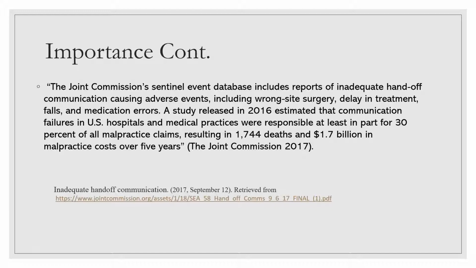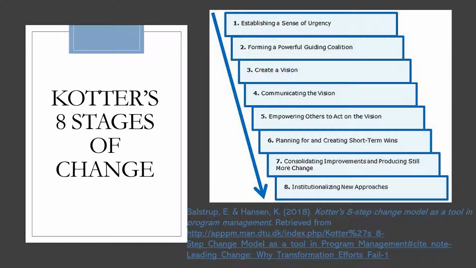A study released in 2016 estimated that communication failures in U.S. hospitals and medical practices were responsible, at least in part, for 30% of all malpractice claims, resulting in 1,744 deaths and $1.7 billion in malpractice costs over 5 years. TeamSTEPPS stresses the importance of necessary steps to take regarding a change project.